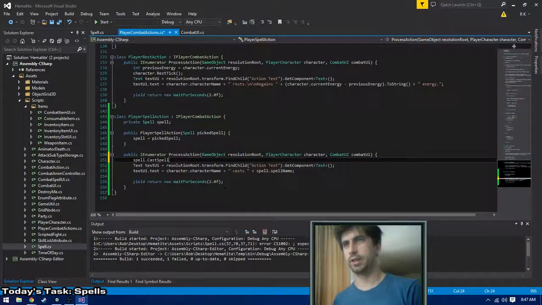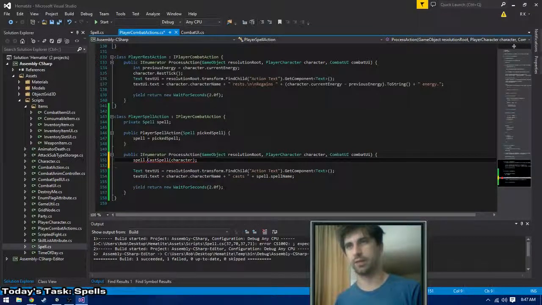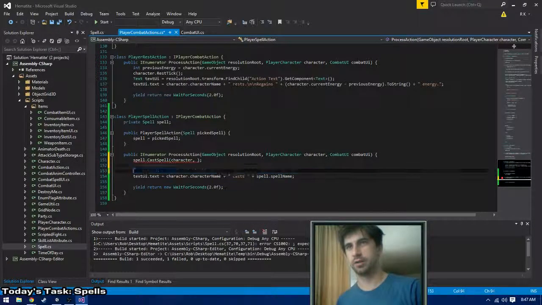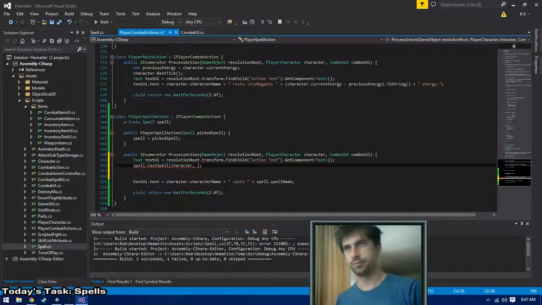So I would say cast this spell on, I don't really have a target, right? Target's the hard part right now. Why don't they cast it on themselves, just for testing purposes? And then in terms of the text object, here's the text UI.